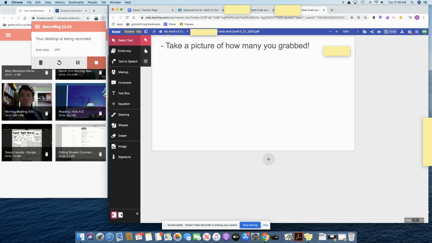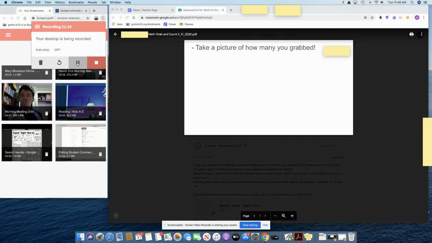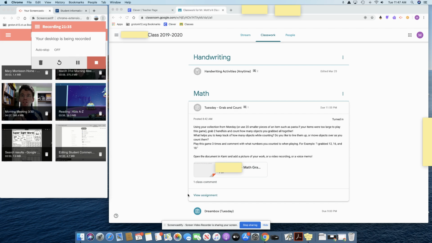So what I'm going to do next is go back to the Google Classroom assignment. I closed out the 2 tabs that we had opened earlier that were just the Cami things, and now I'm on the Google Classroom page tab, and so what I'm going to do now is click the back button. Now that I have turned it in, it'll show up right here, turned in. Also, if you need to go back, click view assignment and you click it again and you can go back and edit it if you need to. You just have to hit the unsubmit button, redo the work, and then hit the submit button again.